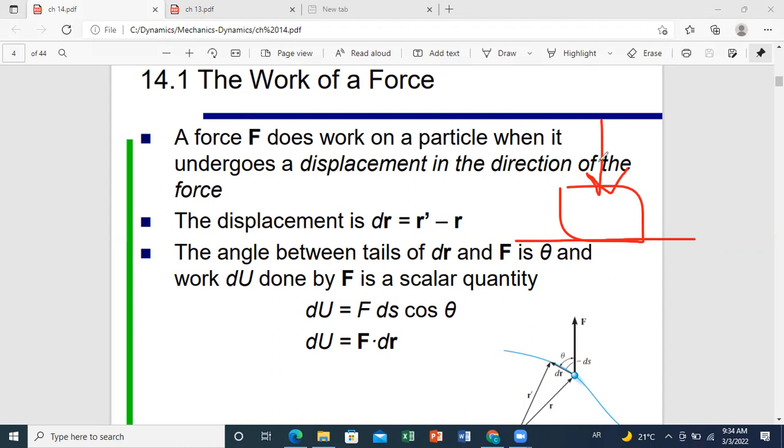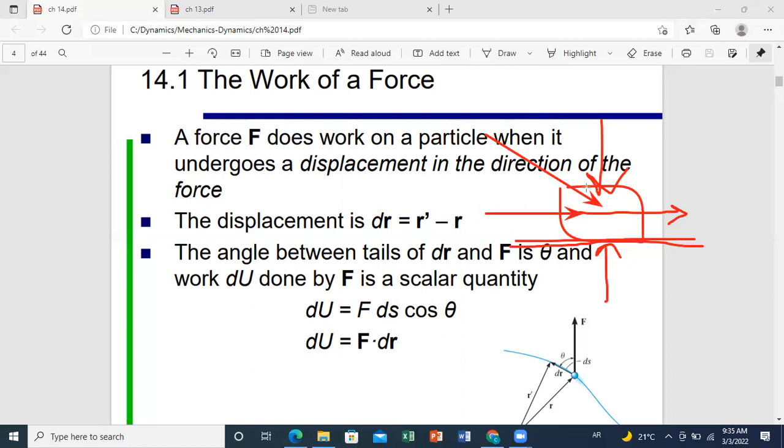Because the condition for a force to produce a work is that the force should have a component along displacement. Here, because you have the ground, the ground will oppose any vertical displacement. So your only possible motion in this case will be to move parallel to the ground. And then to be able to cause a motion parallel to the ground, the force applied should have at least one component that is horizontal, and it can have a vertical component that will not do any work.